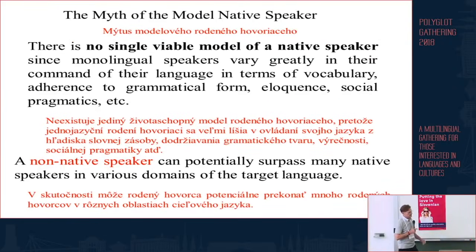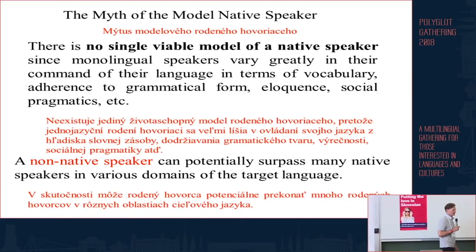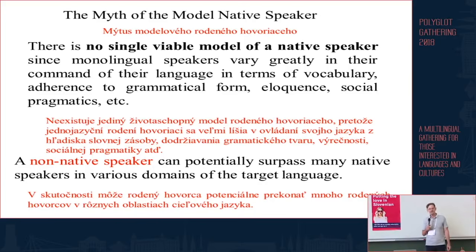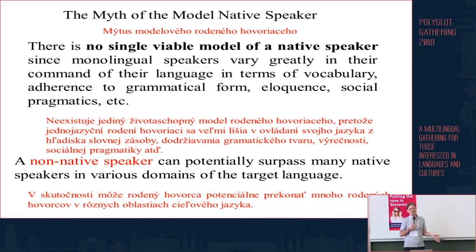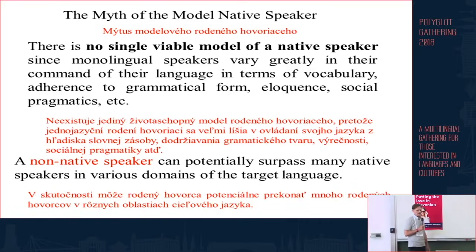Another thing that people have an issue with is, do you speak like a native? Are you a native speaker? There's no single viable model of a native speaker. Monolinguals greatly vary in their ability, their vocabulary, their pronunciation, their adherence to standard grammar, eloquence, social pragmatics, etc. And a non-native speaker can potentially surpass many native speakers in various domains of the target language.